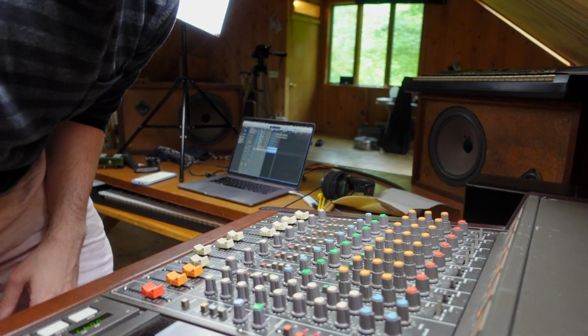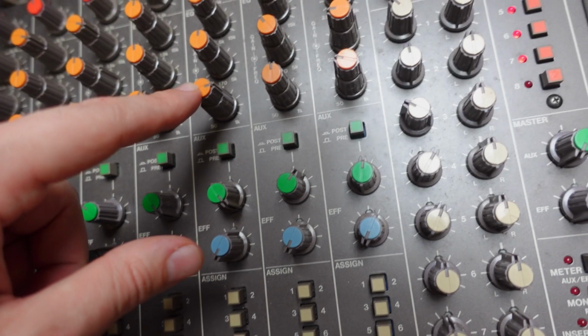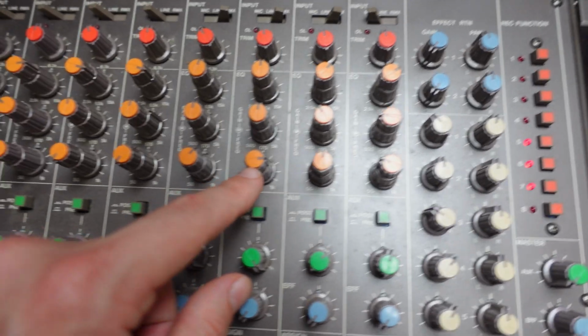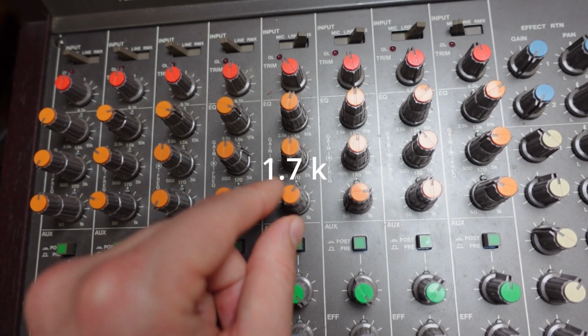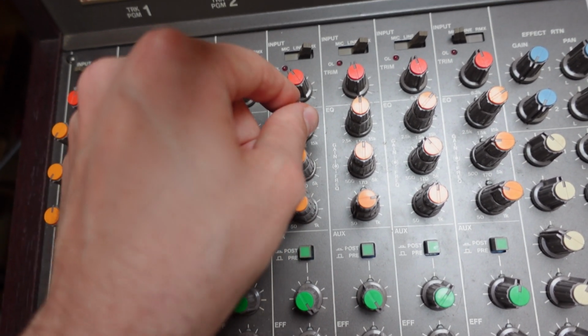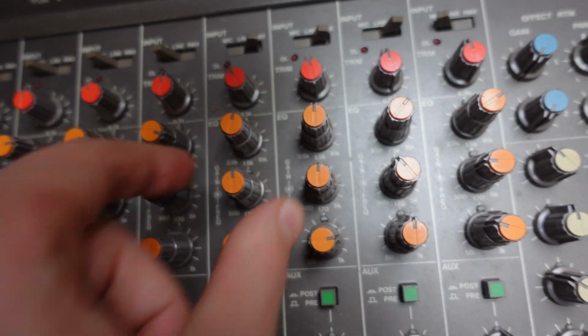If you want to know what I'm doing, I'll show you. So I'm boosting 50K about, I don't know, what is this? I don't even know what these markers mean. 3 dB. That's my EQ that I added to the 57, and I was boosting the lows a little bit on the SM7B anyhow. And I added a little bit of high to the SM7B to match the 57, which seems a little bit brighter. Really cranking the sizzle on the high end of the snare seems to really bring out that sound. Listen.